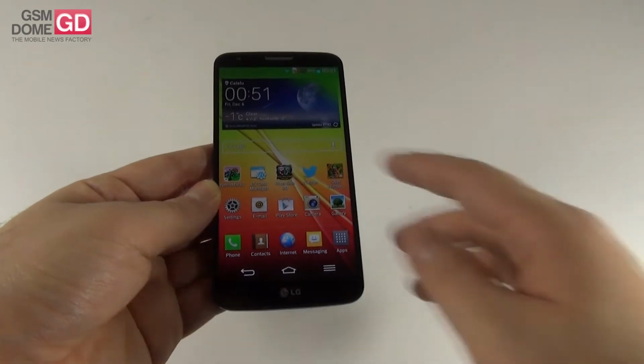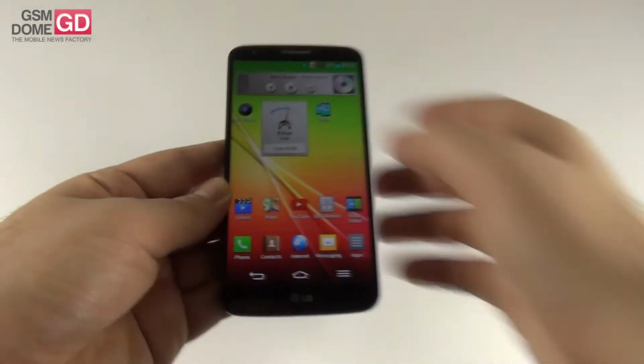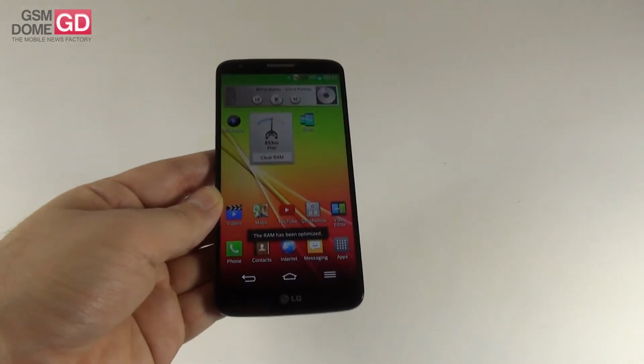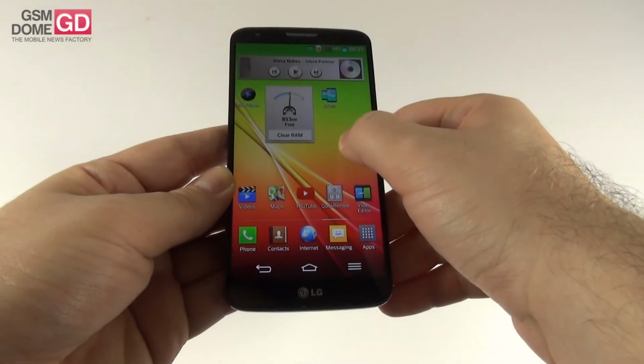Okay, so what you see here is the Android experience that had been customized by LG with what we could call the Optimus UI. This means you get a bunch of their icons and their very own widgets.